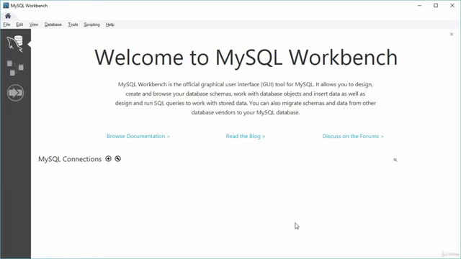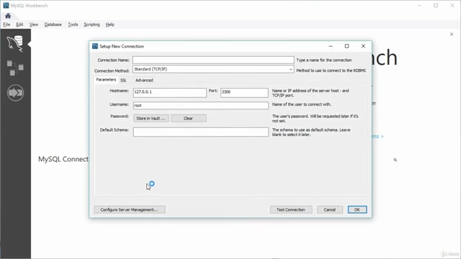Okay, so here I am in the MySQL Workbench, and down the bottom there we can see that we have the MySQL connections, and we don't have any as yet, so we just click on the plus sign next to it and we'll add our connection to our RDS instance. So we just give that a name. So I'm just going to call it backspace, that will be fine.